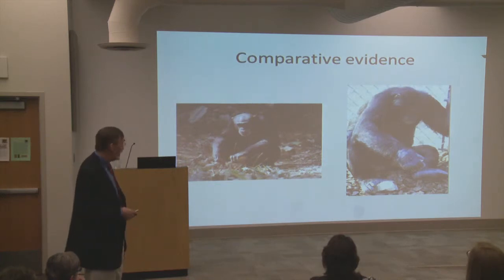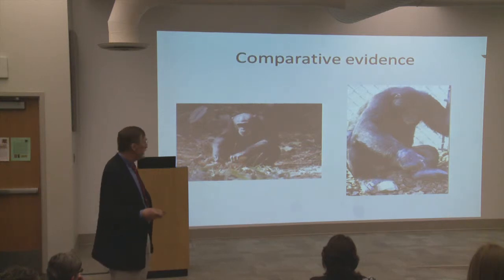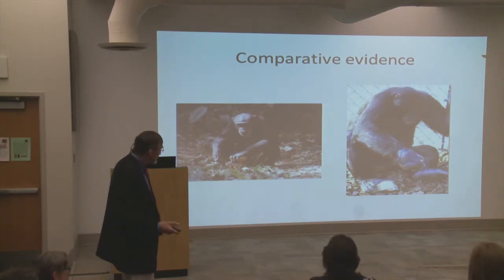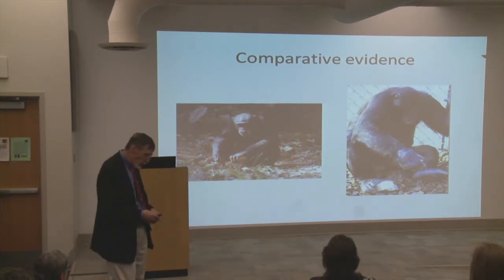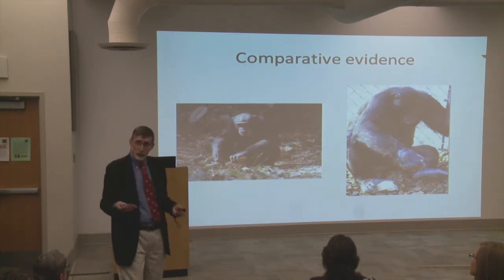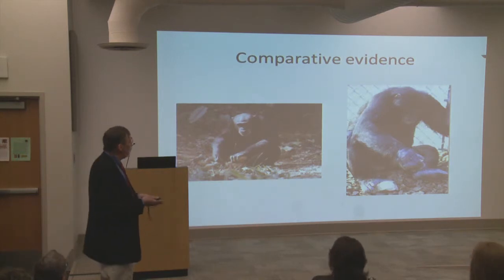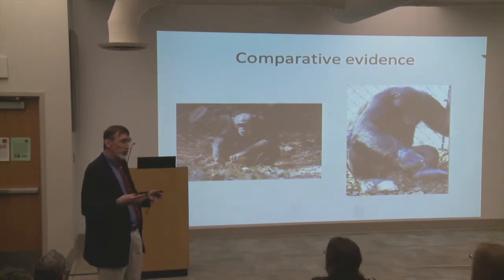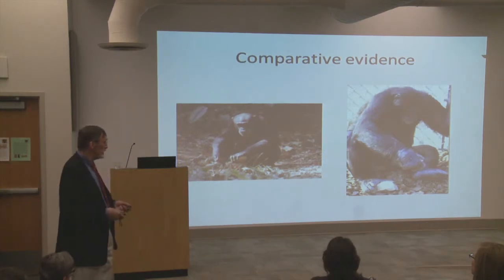And there are two basic camps in primatology. If you've studied this at all, you know this. There are the ethologists who study primates in the wild, and there are the experimentalists who study captive primates. And not surprisingly, they can't stand one another. I have another interesting anecdote about that, but for various reasons. But you can get two basic things from comparative evidence. The first is an understanding of the things we share. The second is identifying the things we don't share. So without the primate evidence, we might think that we were pretty special. But it turns out the list of things that we actually do that primates don't do turns out to be relatively small.